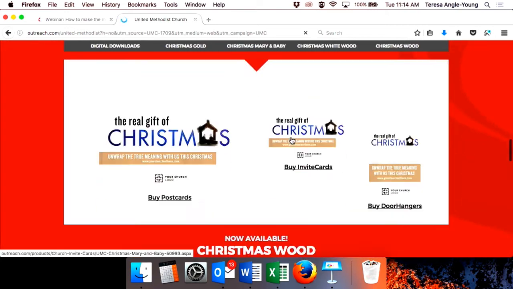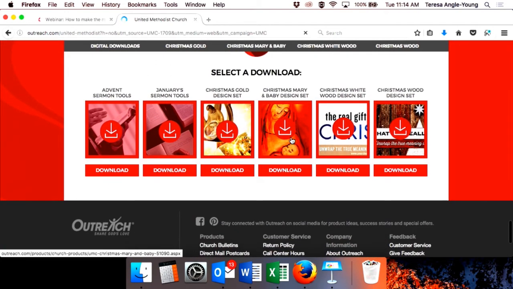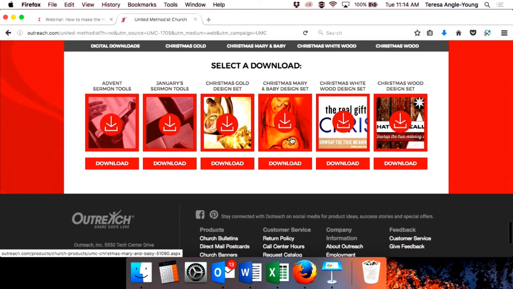Sometimes $5 on a boosted post can get you 1,500 people. But they'll tell you that. You don't have to spend $50 or $500 on a post. We don't really spend that here at United Methodist Communications usually on a post, and we still get lots of results. So the short answer is yes, and that's also what boosting is.